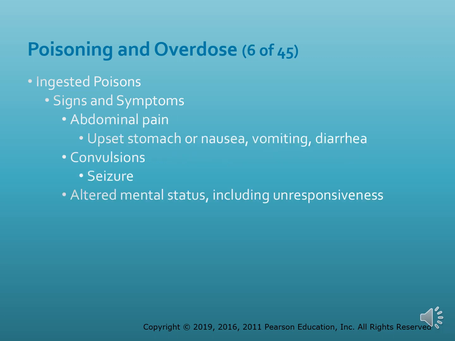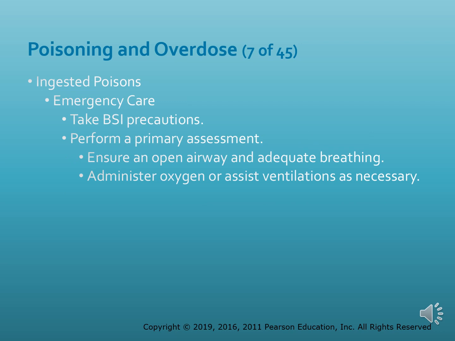They may also experience abdominal pain, upset stomach or nausea, vomiting, possibly diarrhea. They can have convulsions or seizures, and altered mental status, including unresponsiveness. As far as emergency care goes, you need to make sure you're taking BSI precautions and perform a primary assessment. You need to ensure that the airway is open and they're adequately breathing. If needed, administer oxygen or assist with ventilations as necessary.